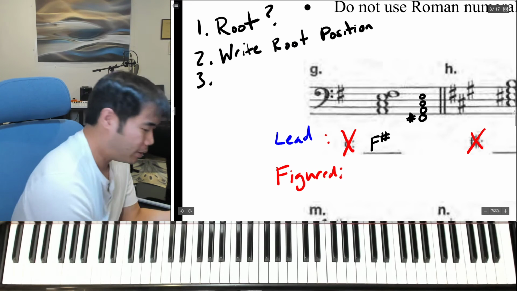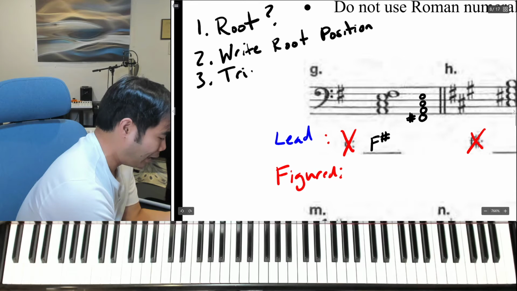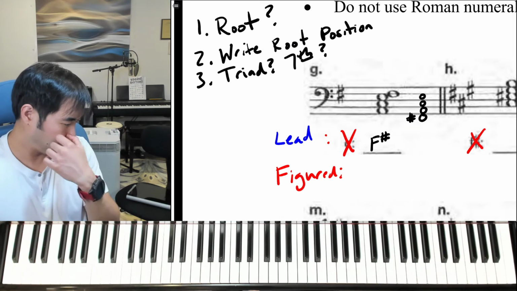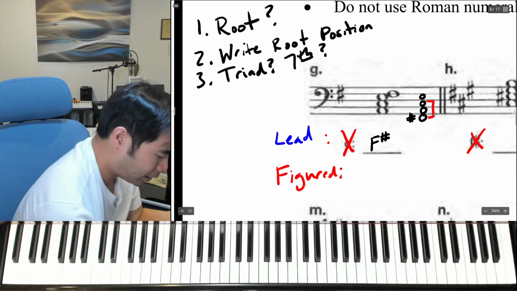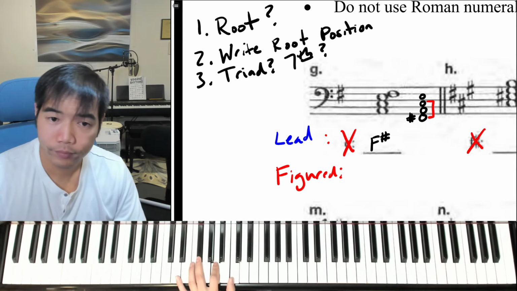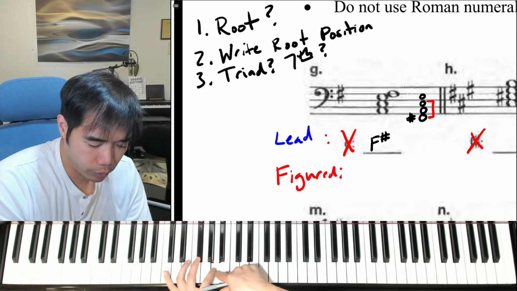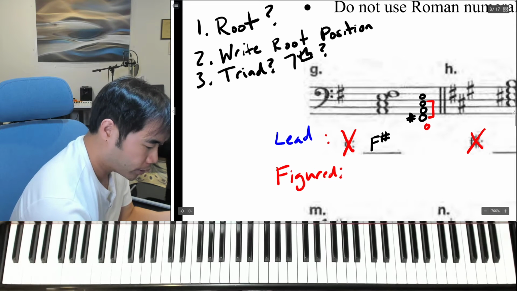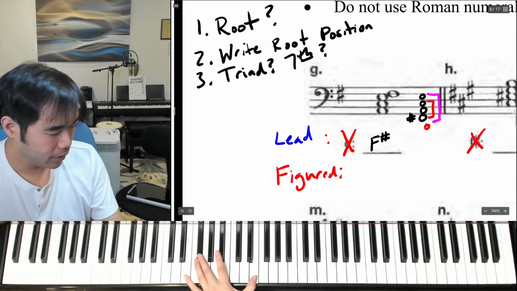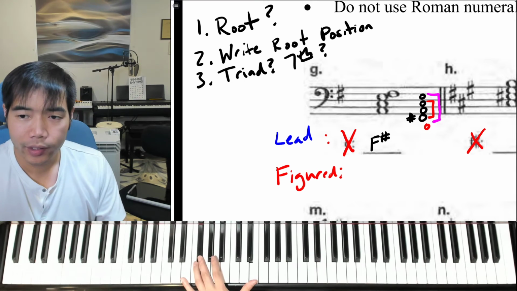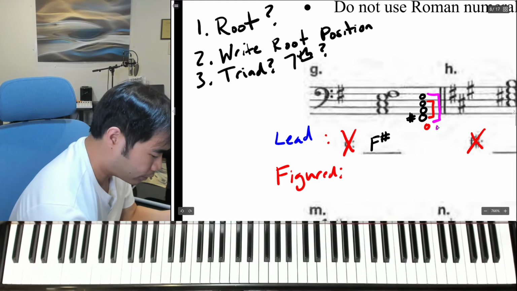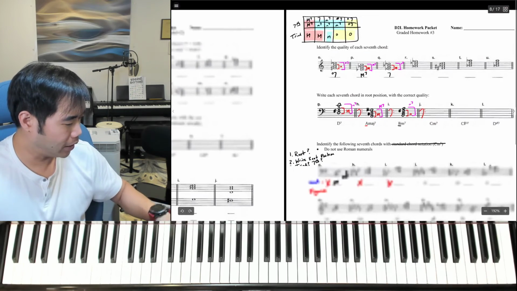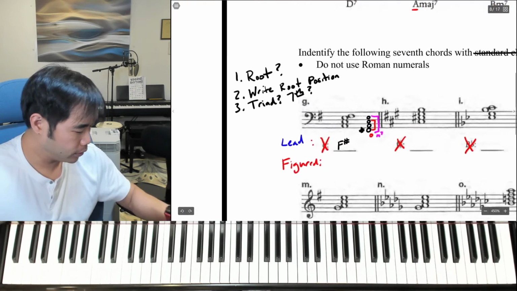Great. What's the next step? Analyze the triad. What type of triad is it? And also analyze the seventh. Okay, that's the next step. Well, here, what kind of triad do we have? F sharp, A, C. I calculate it, 1, 2, 3, 1, 2, 3, that's a minor third and a minor third, that makes a diminished triad. What kind of seventh do I have? F sharp to E is a whole step below the octave, which means we have a minor seventh. So if I have a diminished triad and a minor seventh, I can go back to my chart all the way at the top of the page that I created earlier and see that I have a half diminished seventh.